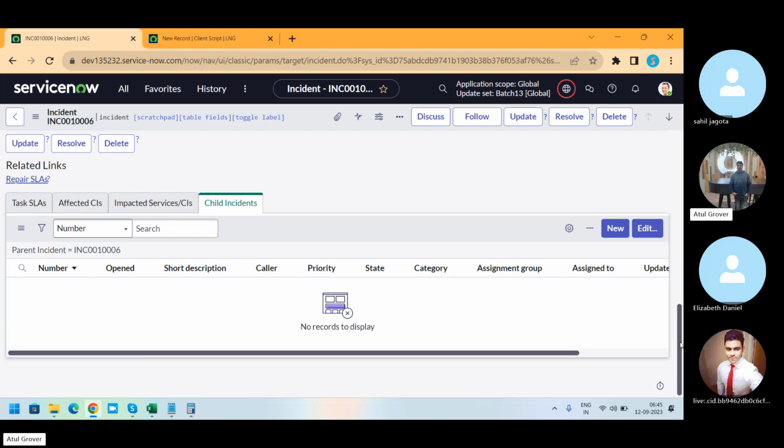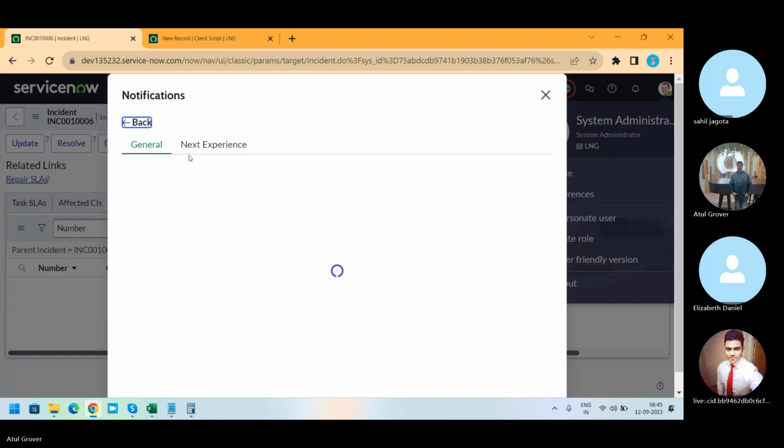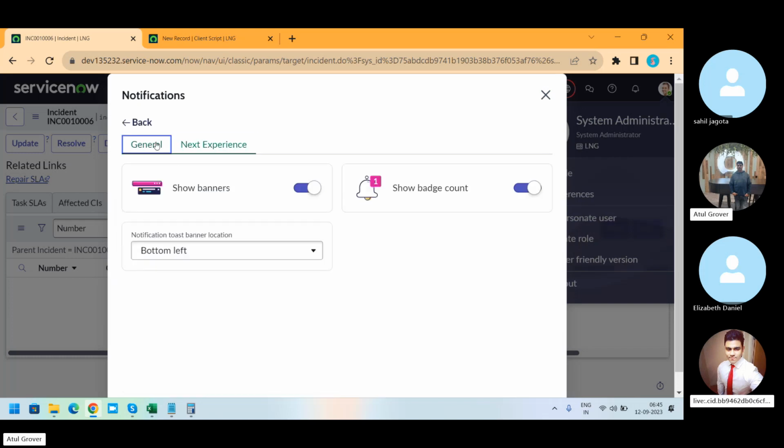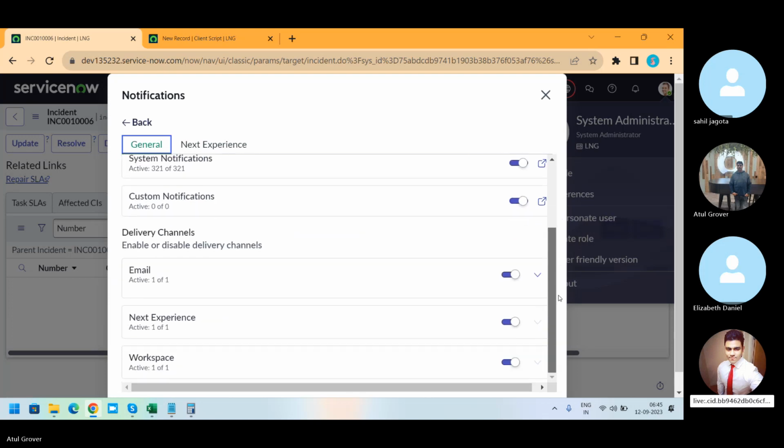Okay, but under this notification, one thing is important to understand. This journal one. I can get a notification on my mailbox. I can get a notification on my workspaces, sorry, on my SMS as well.